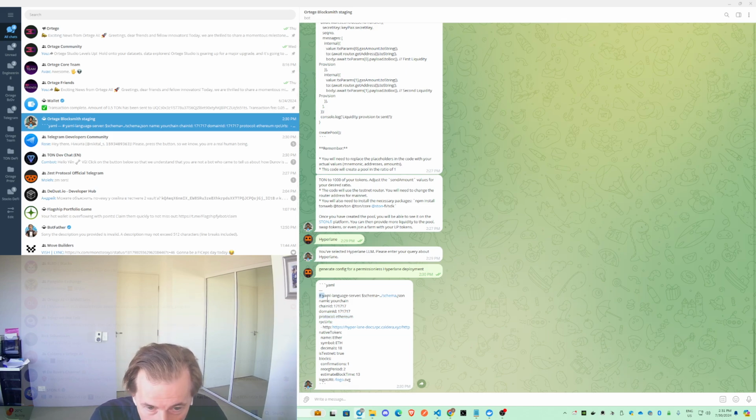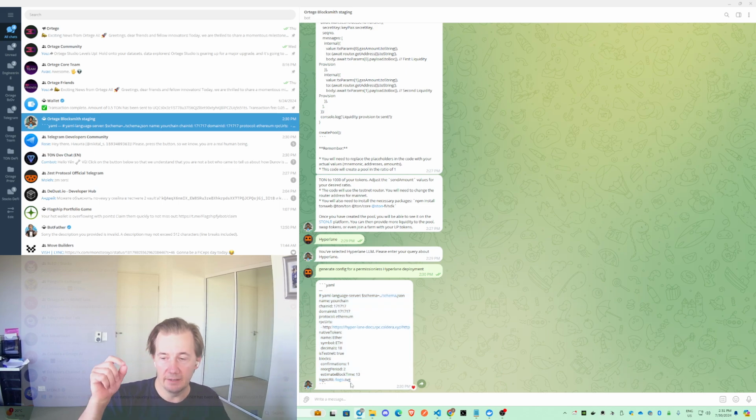Then literally all you would do is copy and paste that and send it to the Hyperlane biz dev team. Or in the future, there'd be a button here which says push to Hyperlane, and if you push that, it would create the GitHub pull request on Hyperlane's GitHub, and they'd literally just need to approve it, and boom, your chain is live within their ecosystem. So that's a super cool use case that we're working on. So that's Blocksmith, and that's Ortege Studio, which is where we're at today.